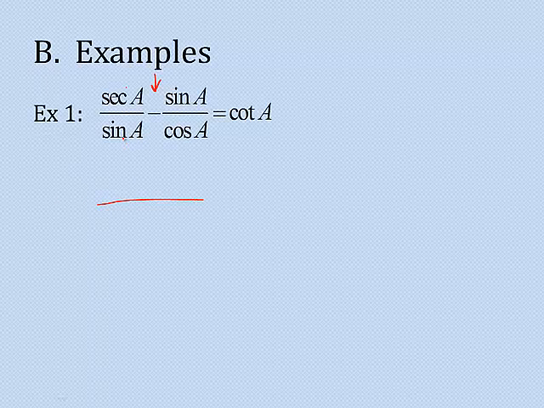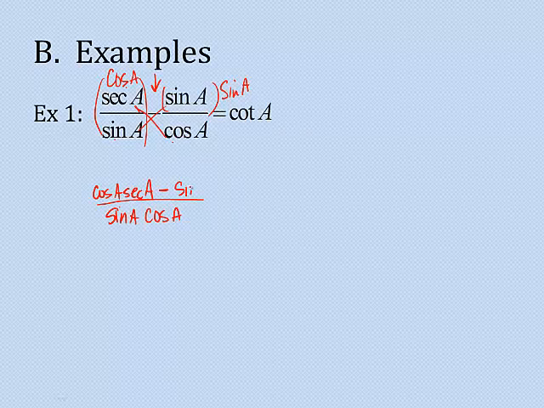Well, if nothing else, it's sine times the cosine of a. So it's going to be the sine of a times the cosine of a. And in order for that to happen, this first one I have to multiply by the cosine, right? So I'm going to have the cosine of a times secant of a minus this part. What do I have to multiply by? To get a sine in the denominator here, I have to multiply by another sine, right? So I'm going to have a sine squared of a, right? Because sine times sine is sine squared. And it's equal to the cotangent of a.